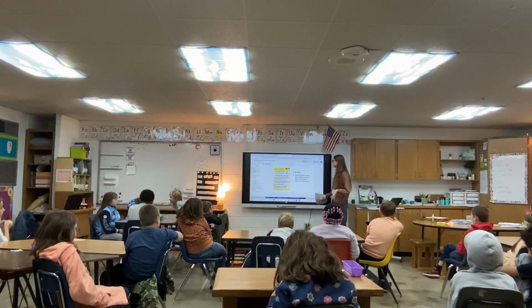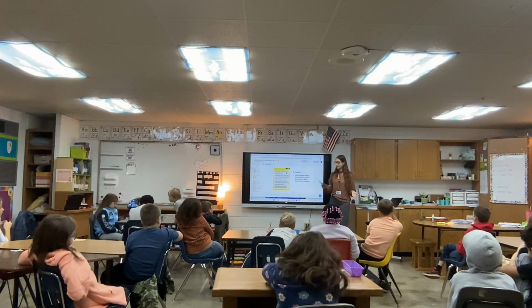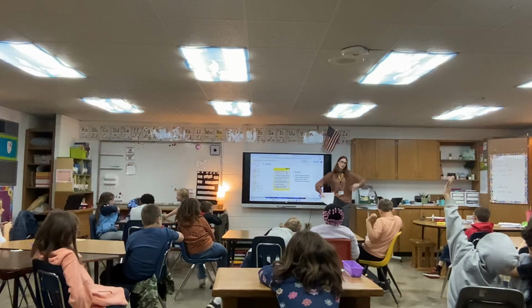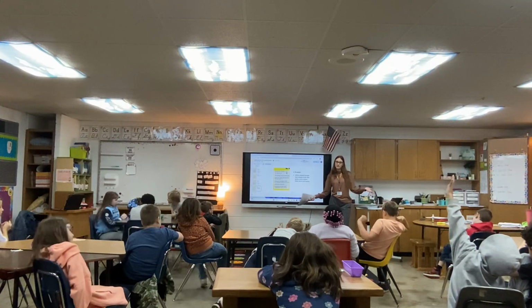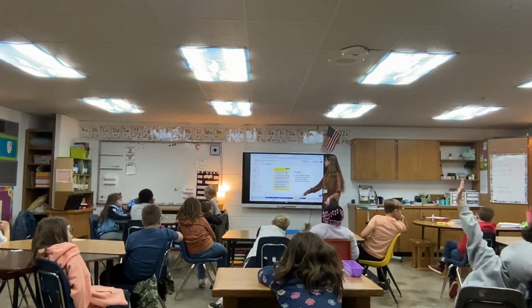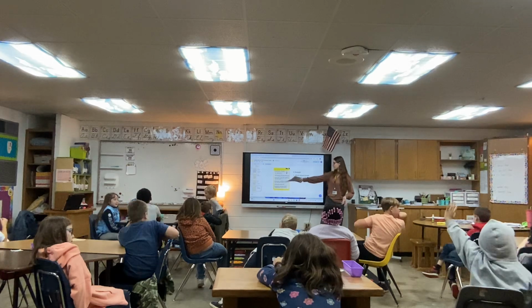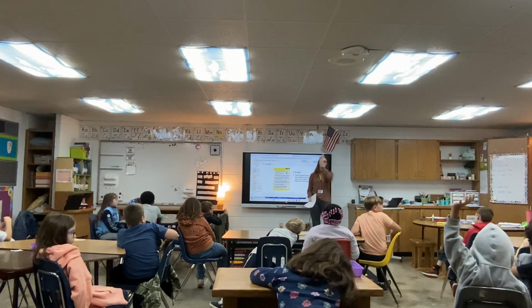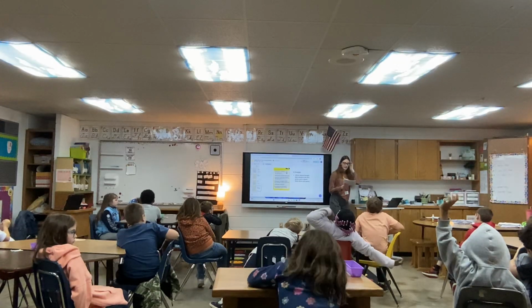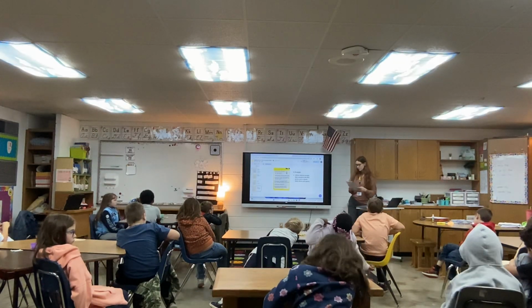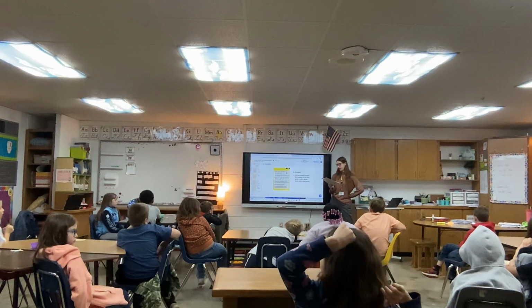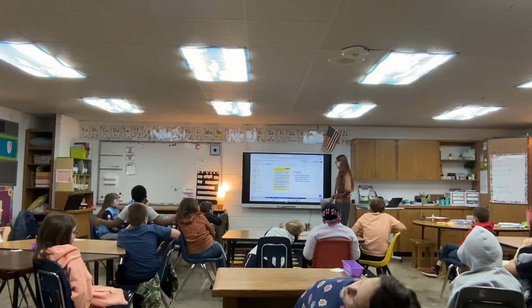Okay, so the next type of context clue is an example. And an example is a pretty easy one. I think you should all be able to do this. So, giving examples is kind of what I've been doing for this whole first half of the lesson, right? Okay, so I gave an example of an inference, an example of a definition, and then I'll give an example of an example, but that's kind of a confusing way to say it. So an example clue is when a list is given of items that mean about the same thing.